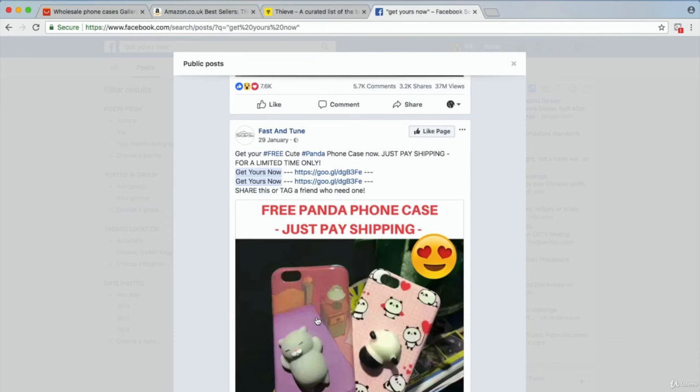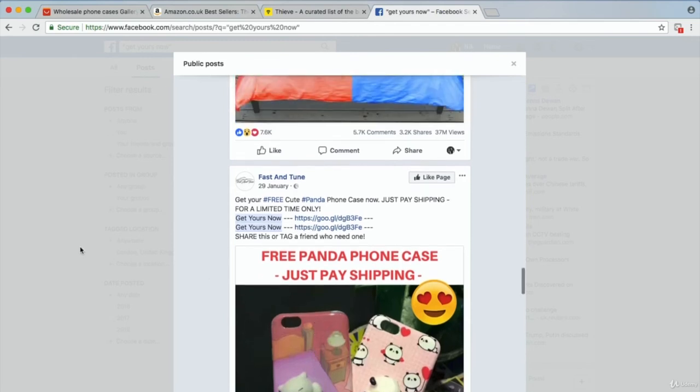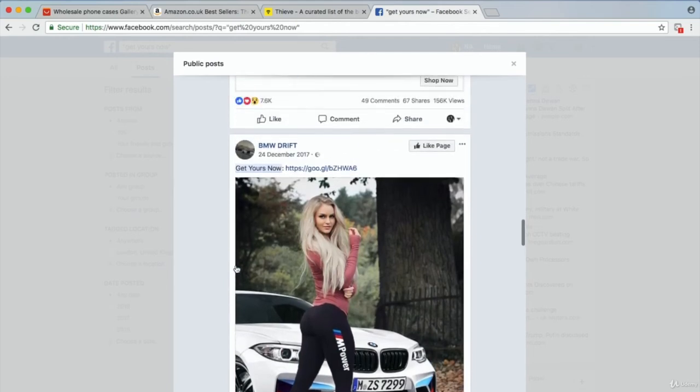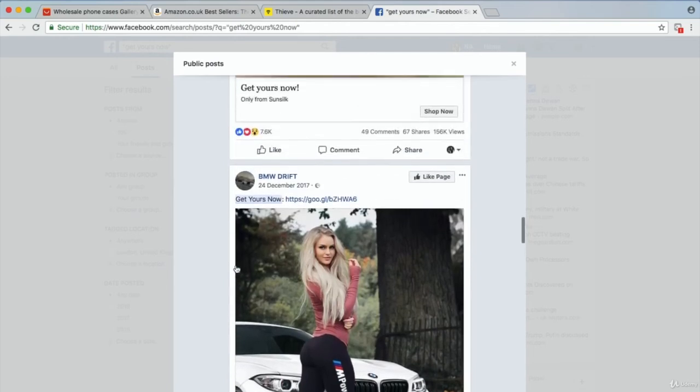So just do things the legit way. Don't try and cut corners that much by literally copying and pasting. It's technically illegal, it's copyright theft. So just get inspiration from these places and then create your own. It's very simple, and you can make it look almost identical, but as long as you're the one that's created it, then that's great.